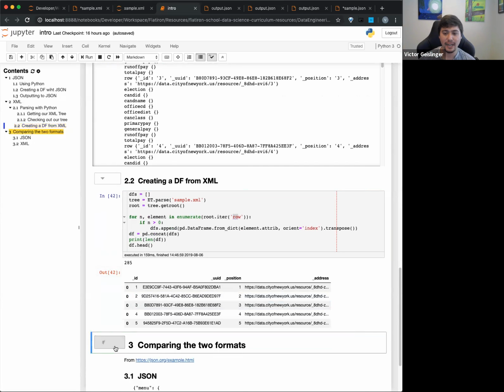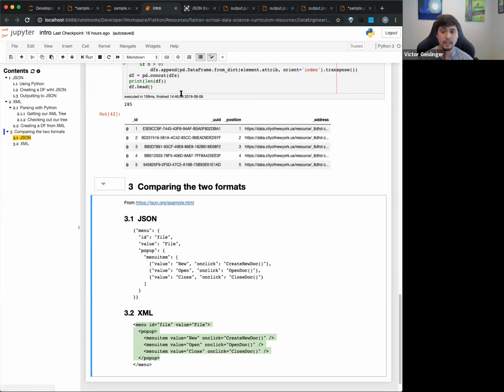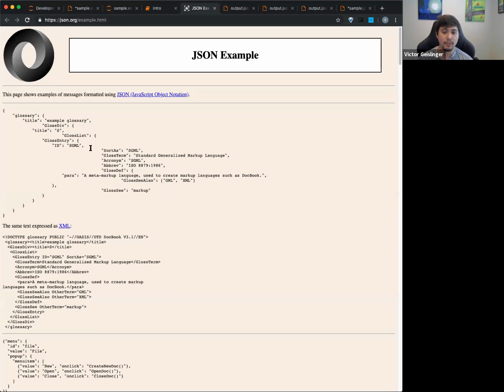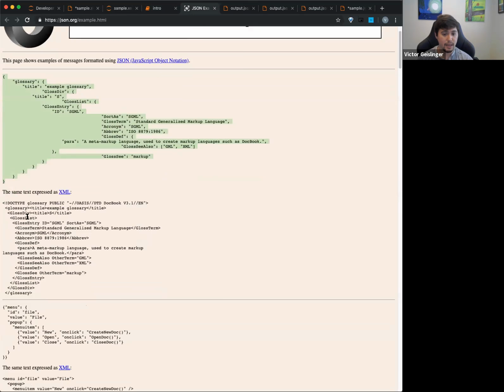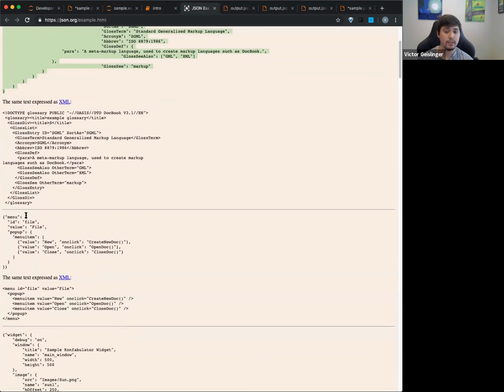All right. So comparing the two formats, there's this great website called json.org, which is going to be amazing. Let me take this one, which was our original one right here. This is an example I got from this website. This is the JSON format. This right here would be the XML equivalent. json.org has a bunch of examples that show you what the JSON equivalent would be, and what the XML would look like. So you can see here, for example, here's our example with menu, and here's the equivalent for XML. And note that it's the same data, it's just formatted in a different way.